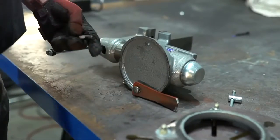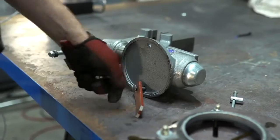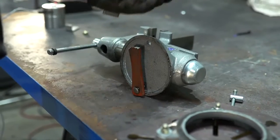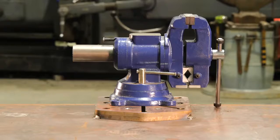Well, the strap broke. This seems to be a weak link in all these vises. So when it comes time to purchase one, flip it over, see what the strap looks like, and that will tell you this is not a vise to be hammering on. Next up is the Irwin Multi-Purpose.